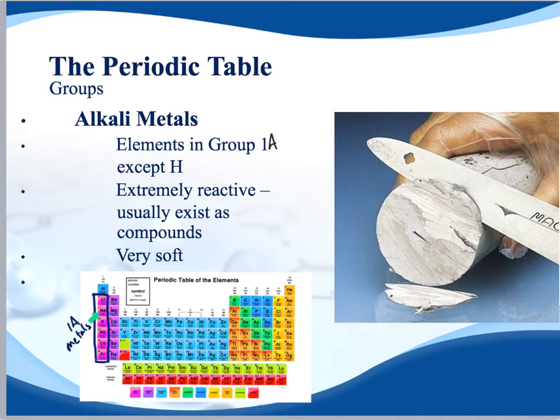Table salt is made out of sodium chloride, but it's already reacted, so it's not dangerous anymore. But by itself, these things are extremely reactive. And because of that, it's very rare to find these just naturally occurring. Odds are, in the 4.5 billion years that Earth has existed, if there was any sort of supply of that available, it's probably already reacted.